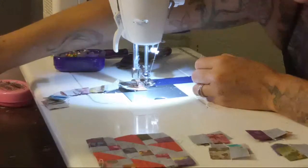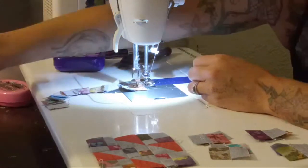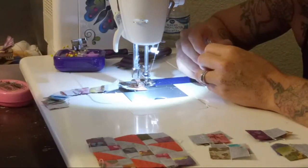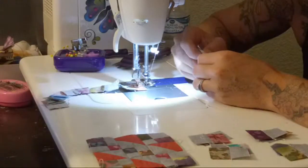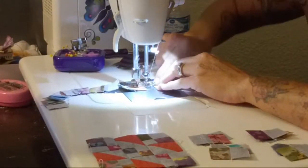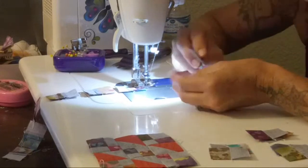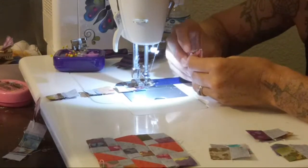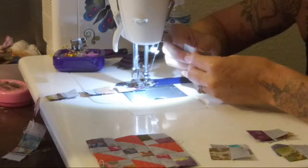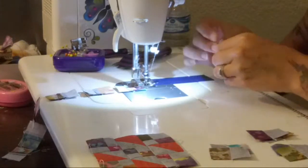Oop, I'm missing comments. Okay, we got Nina. Hi, Nina. Love my block. Thank you. Linda just got home from running errands. The other Linda is watching me on the big TV. Awesome. Patricia is here. Wendy is here. Hello. I'm pressing fabric that has been on my table for a week and working on masks. That sounds like fun. That's why I'm doing this. It gives me something to do. Let's see. Lisa just got home from work. Going to add pleats to a mask. And really hope I'm done because I put everything else away. Oy! Yeah, I'm not doing any masks. Screw mask making. That's my own personal opinion. I am not making masks. I will make mini quilt blocks instead.